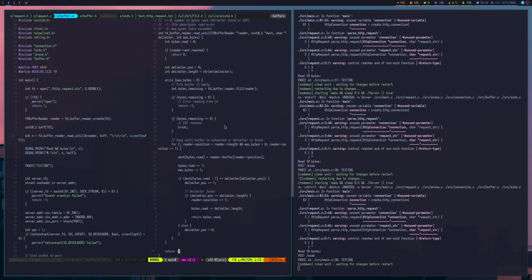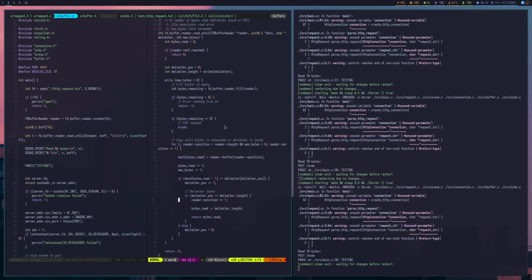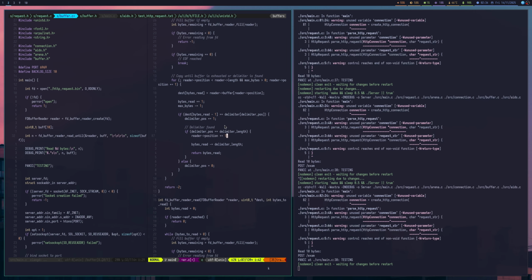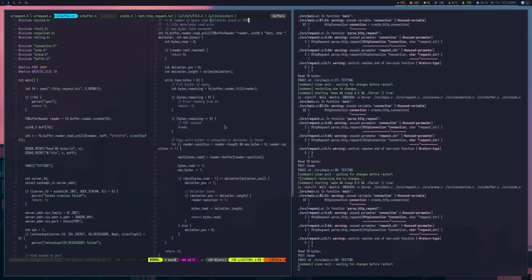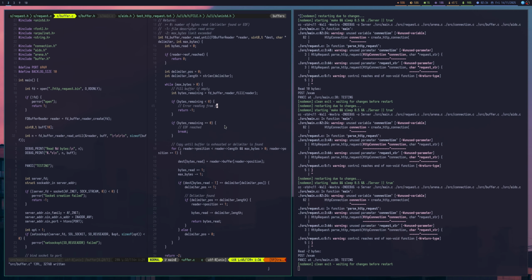Because I'm thinking that maybe, even if we reached the max bytes, what if the caller still wants to read the data that we fed into destination here? But I don't think we have a use case for that right now, so we don't have to worry about it. Our use case, if we don't find the delimiter, then we just don't do anything. We just throw everything in the garbage and reject the request. So we return -2.